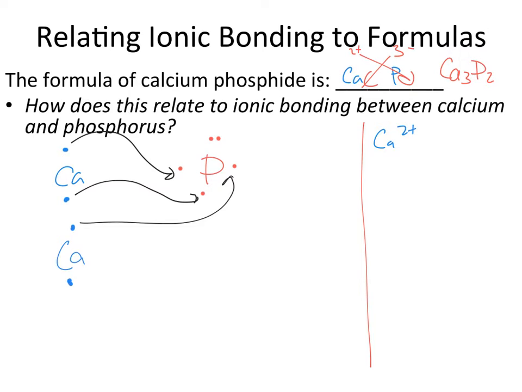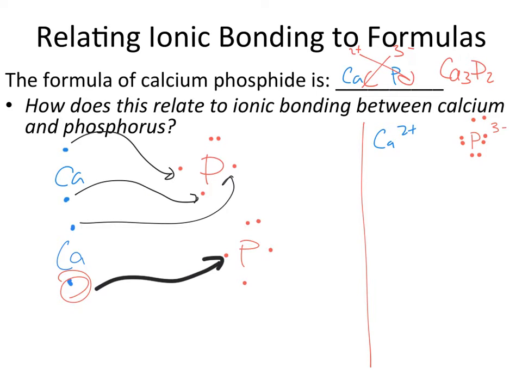So what we've created here is P3- with its full outer shell. We have 1, 2, 3, 4, 5, 6, 7, 8. The problem now is that when we look at calcium, calcium has this unpaired electron that it wants to give away. Who is it going to give it away to? If you guess phosphorus, again, awesome job. Here, phosphorus has our 5 valence electrons, and it wouldn't mind giving it away over there.